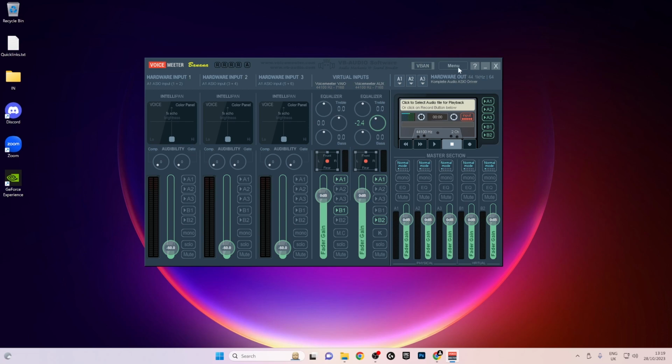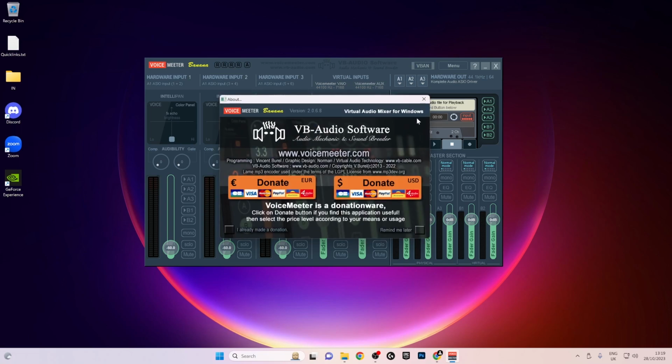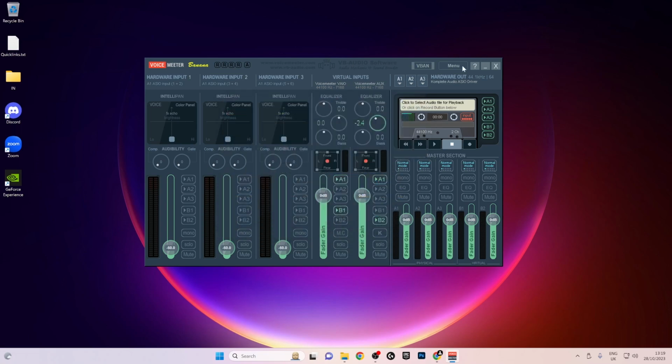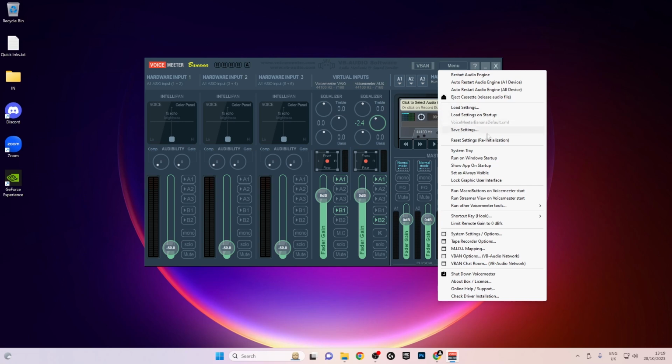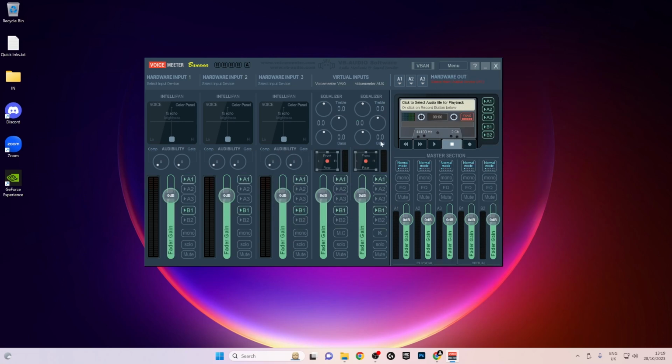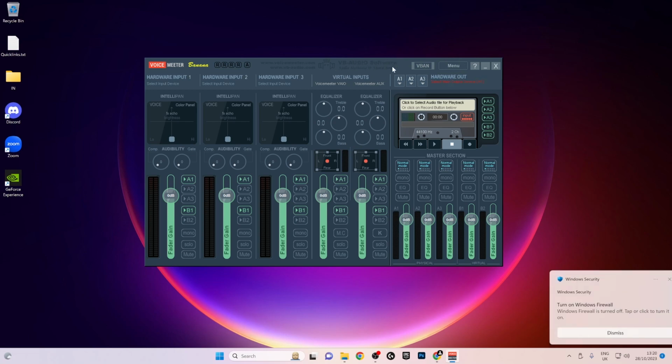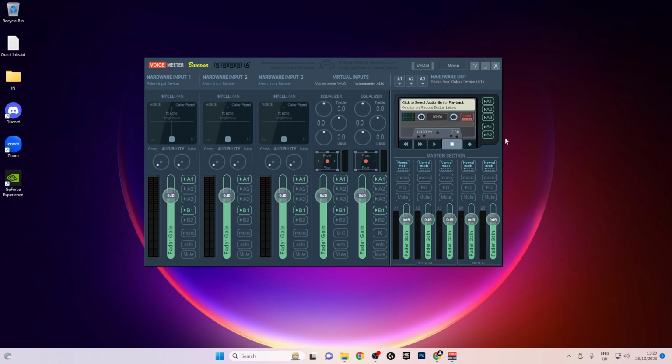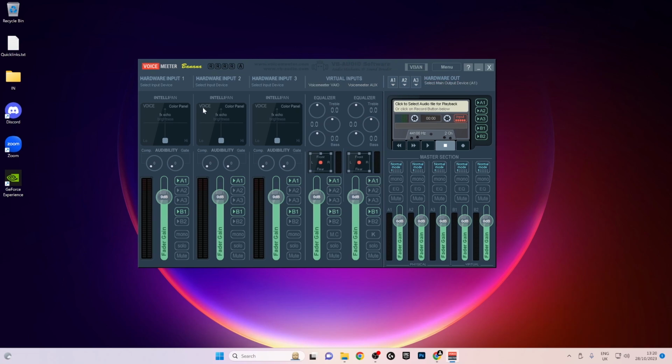Yours is not going to look like this when you load up. This is how I've got it set up. So I'm going to reinitialize it and go through step by step what we do to it. But just to let you know, I'm also going to make available the XML settings file, which you can hopefully just load into here, and it will do all the necessary changes that you need.